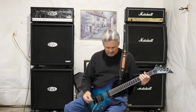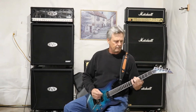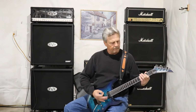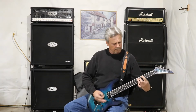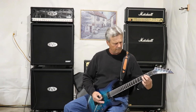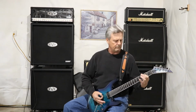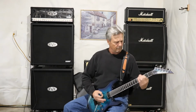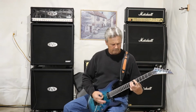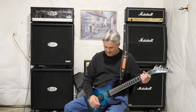This thing will do anything you want it to do. Let's go to the middle pickup. Sounds good. Let's try it back in the bridge pickup now.